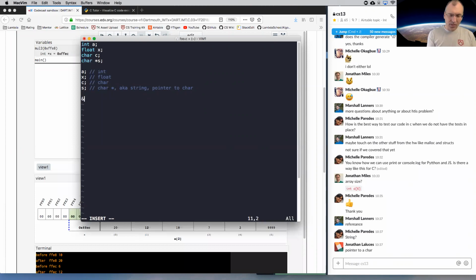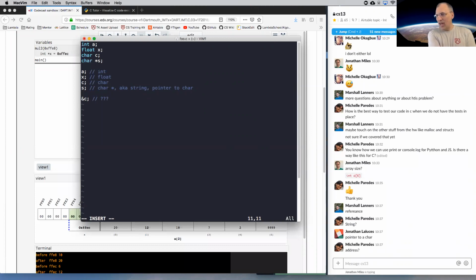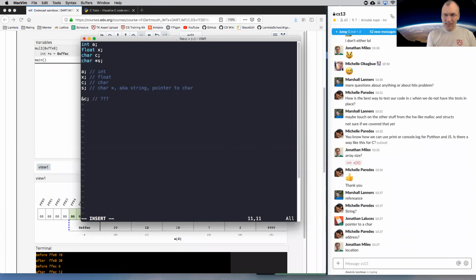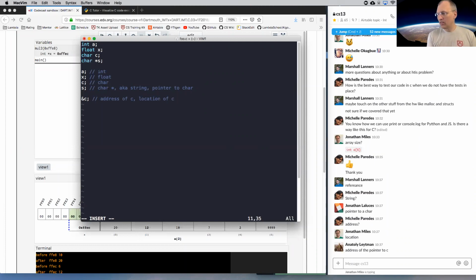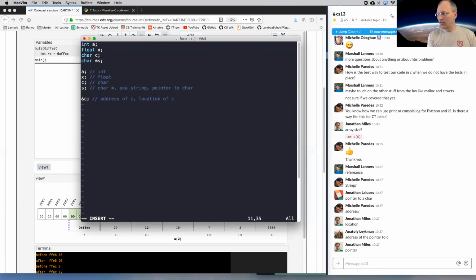What about the type of this expression? The address of C, we could say. What's another word for address and location? Pointer.